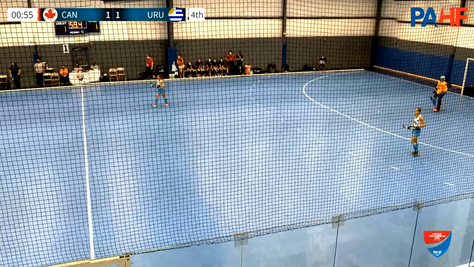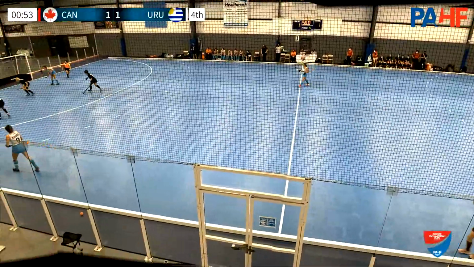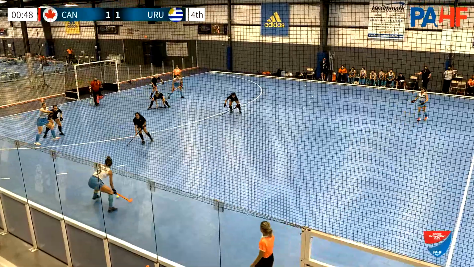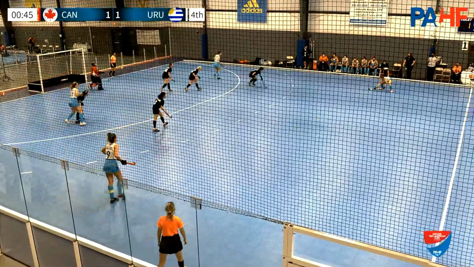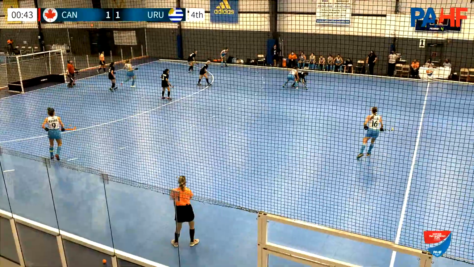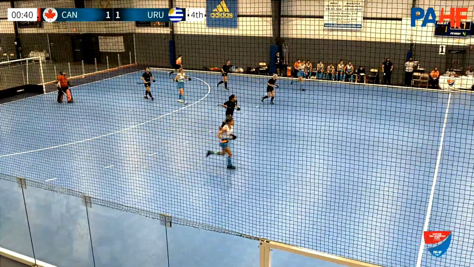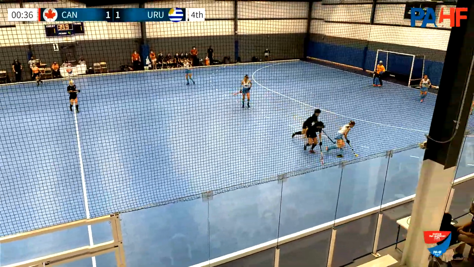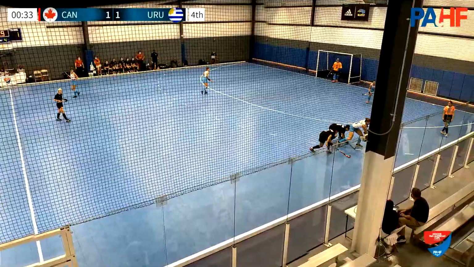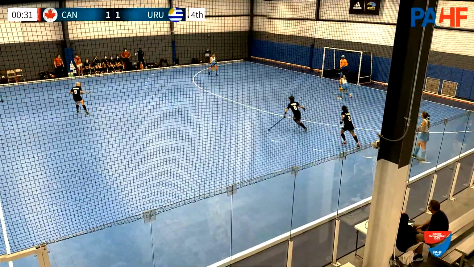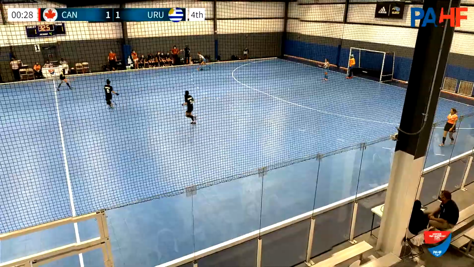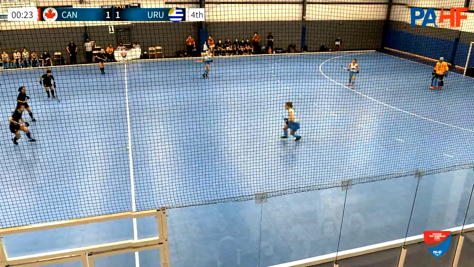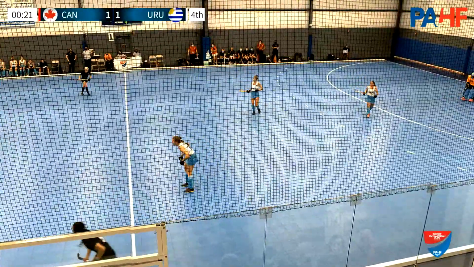Our next game starts at 10:15. That's the first game of the men's competition, as Uruguay trying to work the left side of the circle. And that game in the men's division is between Canada and Argentina. 40 seconds. You might notice we're on tight protocols here for COVID, as the players on the bench are wearing the mask.